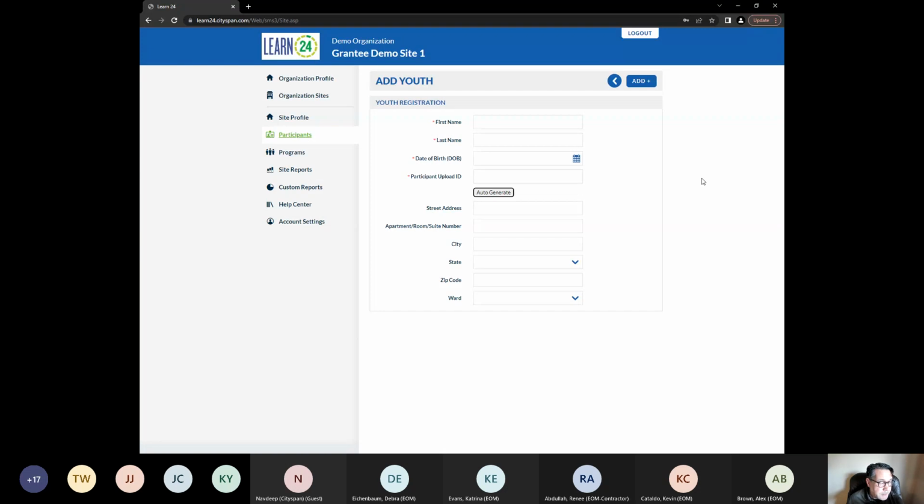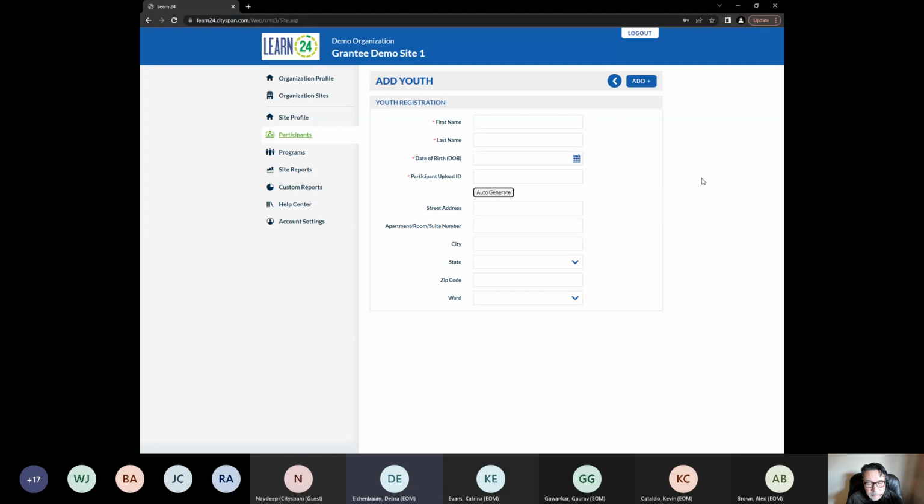Yeah, if we're talking about the fields that aren't required, the address through ward fields, I would say definitely enter them if you can. I would actually really strongly encourage it, because frequently we have to go back and ask for that sort of information, and it's hard to enter later on. So even though it's not explicitly required, I would very, very strongly encourage that all of this get filled out.